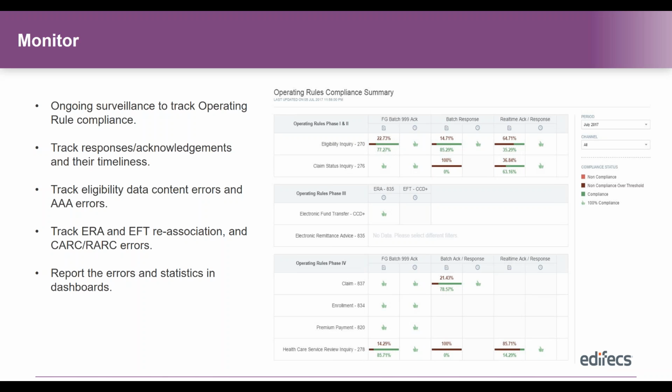In addition to this kind of dashboard, the monitoring tool also allows you to monitor your data content errors. Also the AAA, how you report usage of AAA 271s. We also allow you to monitor the ERA and EFT associations, also the usage of CARC and RARC codes, and whether you comply with some of the CARC-RARC data content rules. So this is a comprehensive monitoring tool that can spot any kind of problems related to the core compliance.